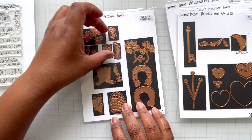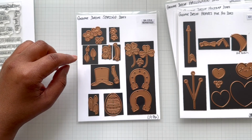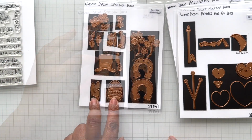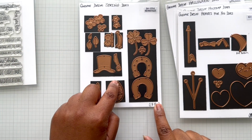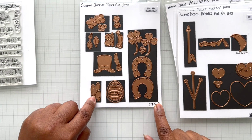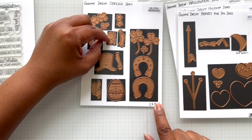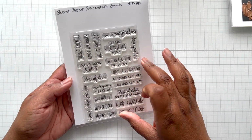So there is flowers here. We have the hat here. This hat can go with the St. Patrick's Day. You could use that hat for Halloween. Here is the Easter egg. You could do the egg salad or the drop-in. That's the bunny ears. Inside the bunny ears, that's the lining for the bunny ears. It's just attached to here so you don't lose it. So super cute. Lastly, there is the stamp set.